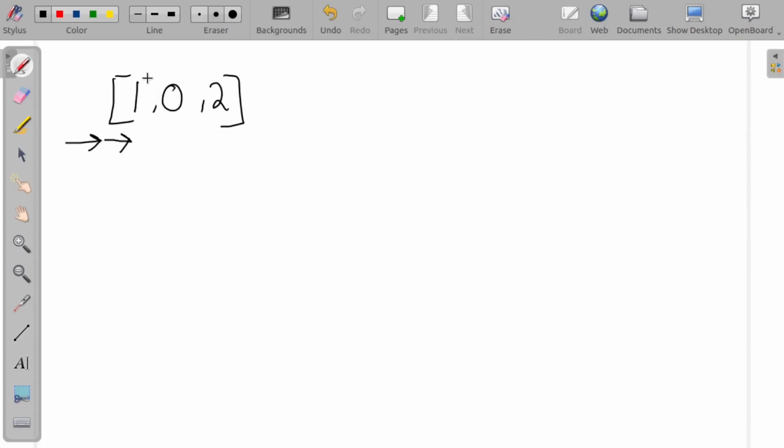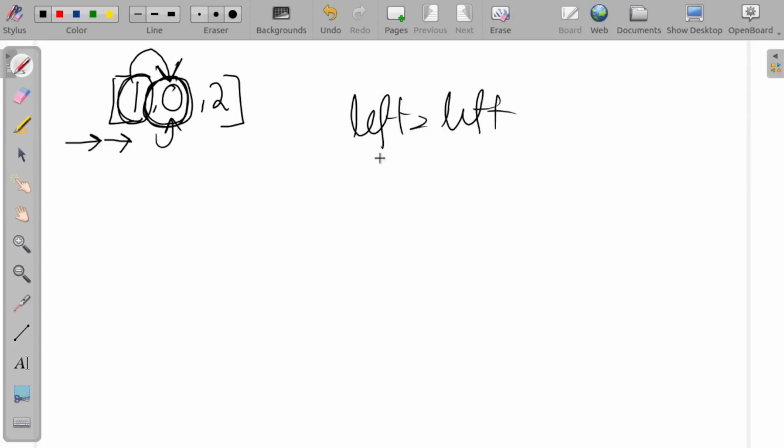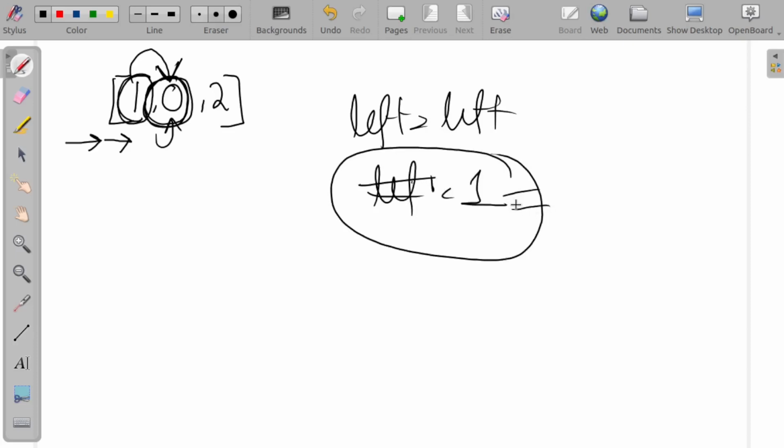I check whether the current value is greater than the previous one. If it is greater, then left plus 1, and otherwise I will assign at least 1, because each child must have at least one candy.